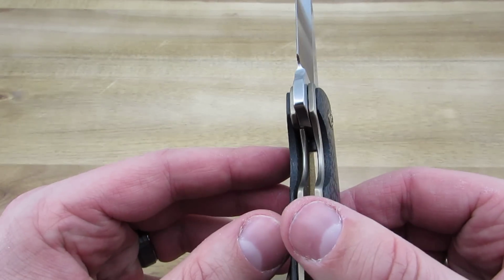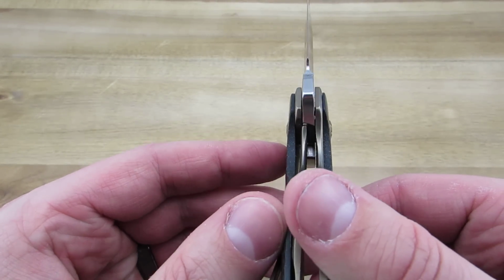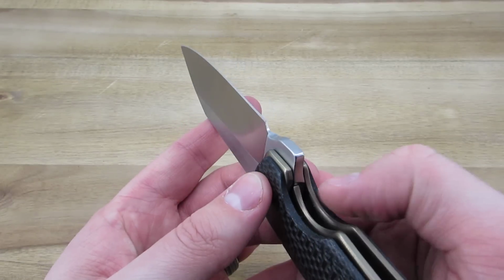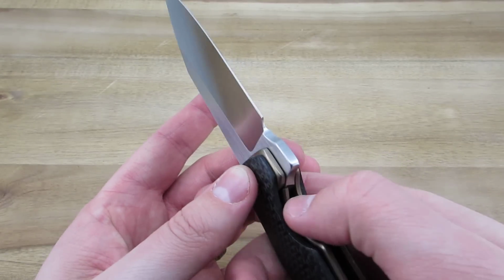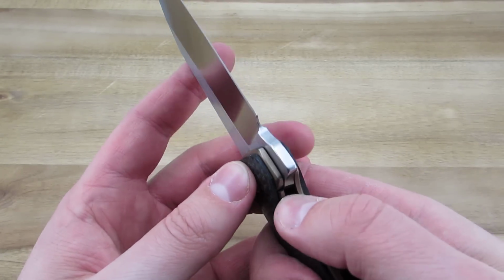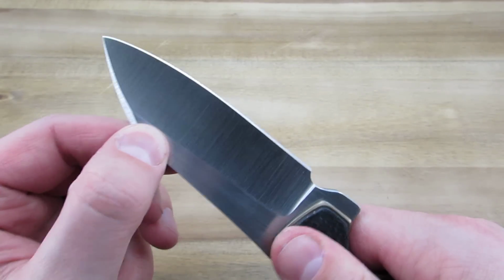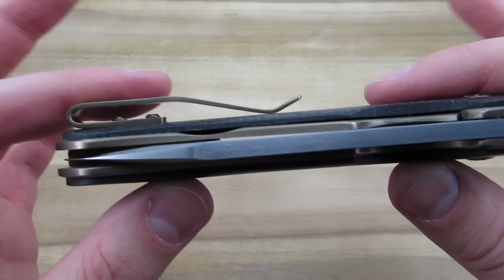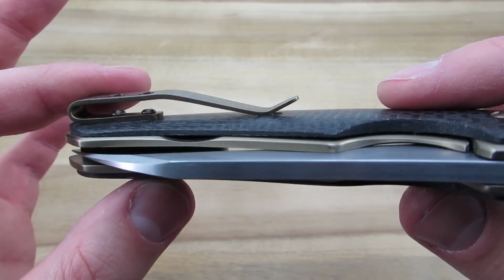Lockup is just about, maybe 30%. One of the nicest lockups I've ever felt on a titanium liner lock. No stick whatsoever, disengages perfectly, and it is rock solid in the lockup. So, really, really well done.